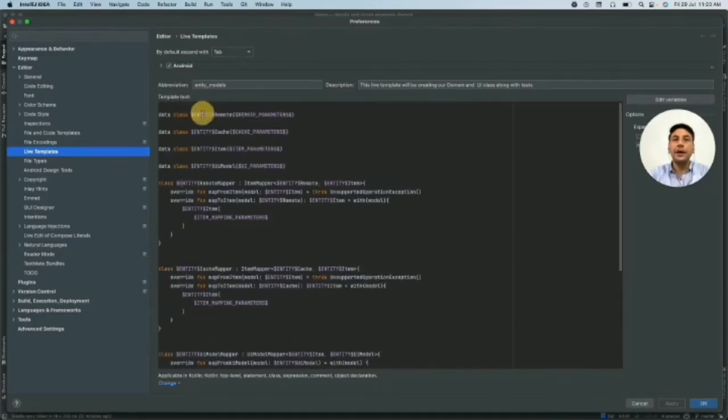If I talk about the naming conventions of models, suppose we have a user response. In the remote data class its name will be user remote, and the cache will be user cache, and user item, and user UI model. So we get the name, and we just concat the layer name with that model. Here we have an entity, and whenever we enter the entity, it will map with all the variables and automatically convert it to remote, to the cache, into the item, into the UI model.